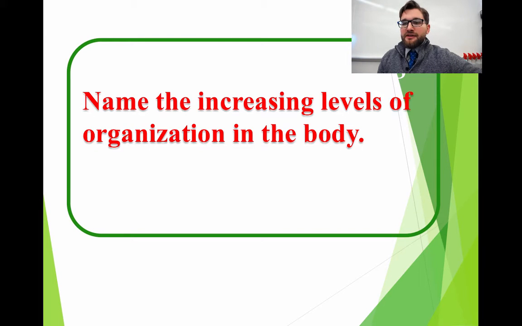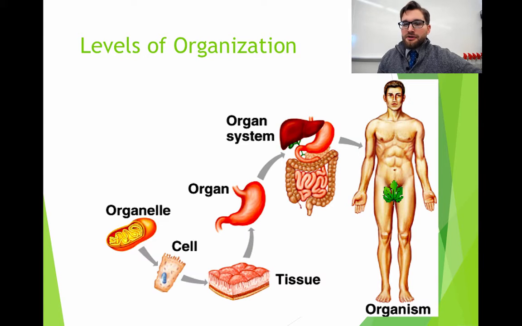We're going to talk about the levels of organization in the body in this section. Our bodies are organized by the most simple form being the organelle. Organelles are arranged into cells, so there's a bunch of different organelles with differing jobs that create the cells. There are many different cells with different jobs. The conglomeration of cells together with differing jobs creates tissues.